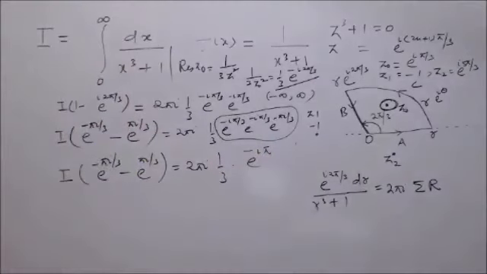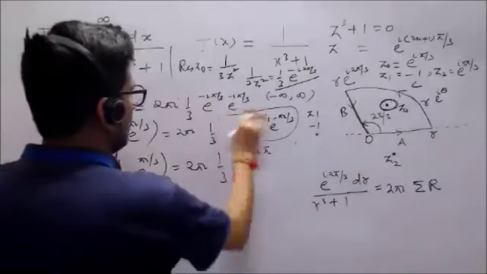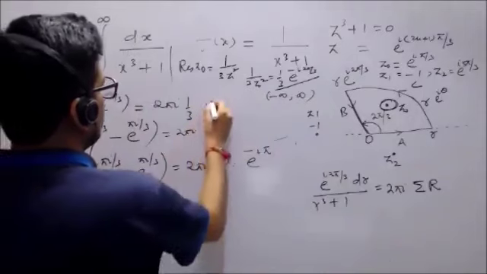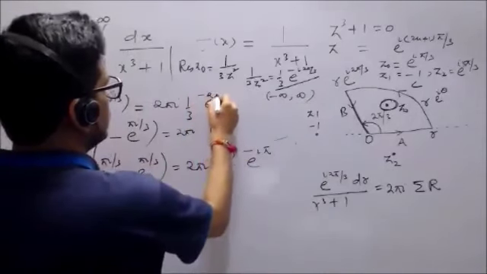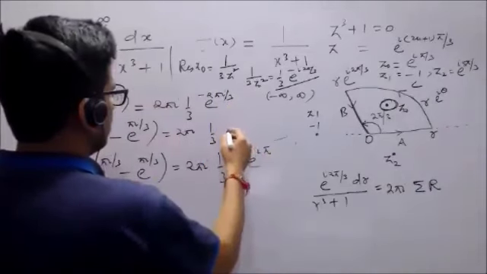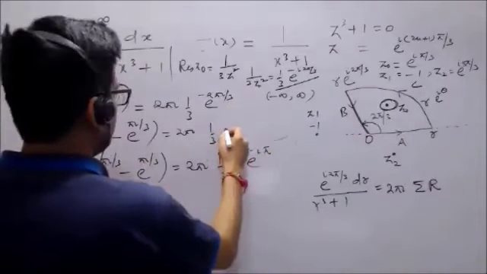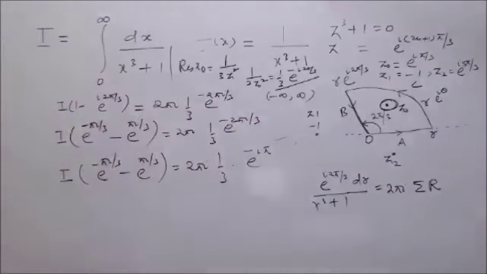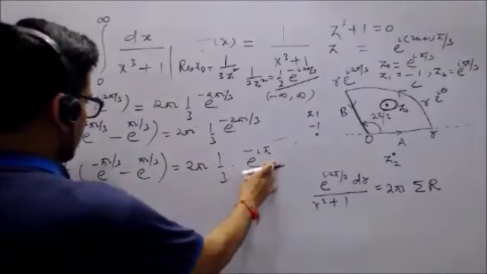Minus I pi, right? Okay. So you can say that this step was not needed. You can directly calculate also. You write here e to the power minus 2 pi I by 3, and here 1 by 3 e to the power minus 2 pi I by 3, and here 3 times e to the power minus pi I by 3 is multiplied, so it will become this. Okay. What is the value?